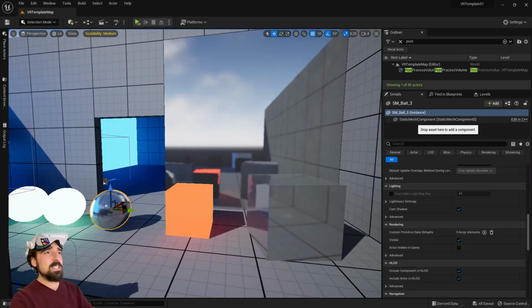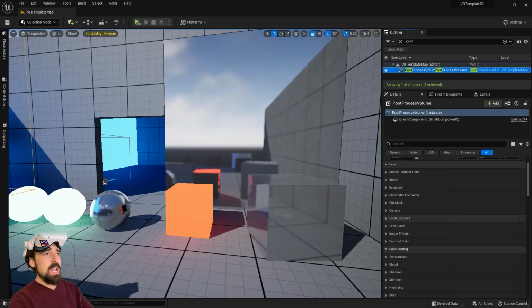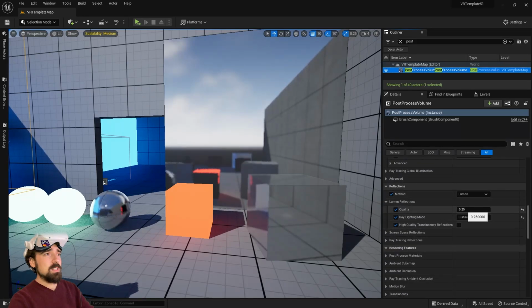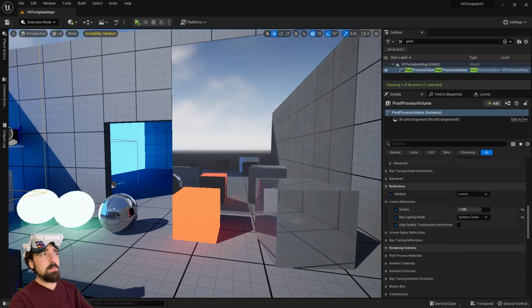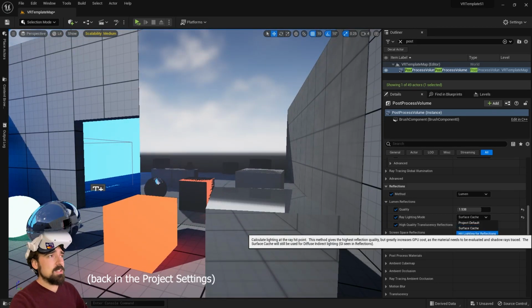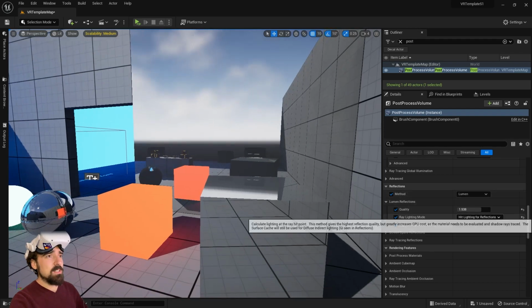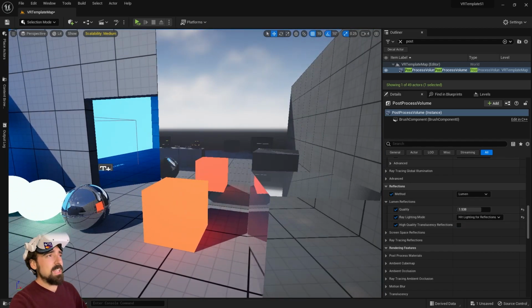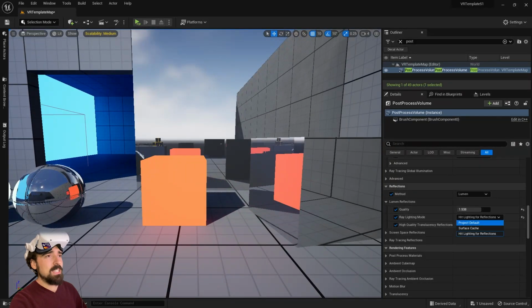But you'll also see that if I go into my post-process volume and start to play with cranking up the quality of my reflections, look how sharp those can get. And mind you, if yours don't look this sharp, it's probably because you don't have use hardware ray tracing when available checked. Let's also compare hit lighting versus the surface cache. You'll notice the surface cache has some darker areas, and the hit lighting actually does a better job of getting especially things that glow in there. I don't think we have anything translucent, so that checkbox does nothing, just an extra cost.